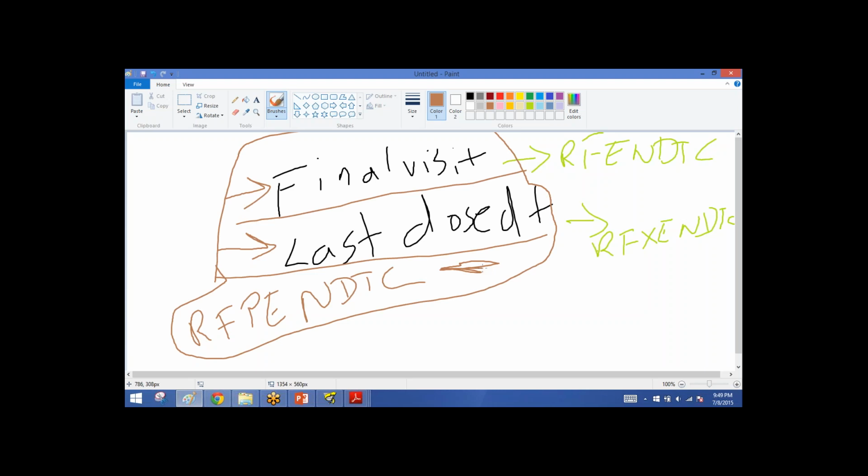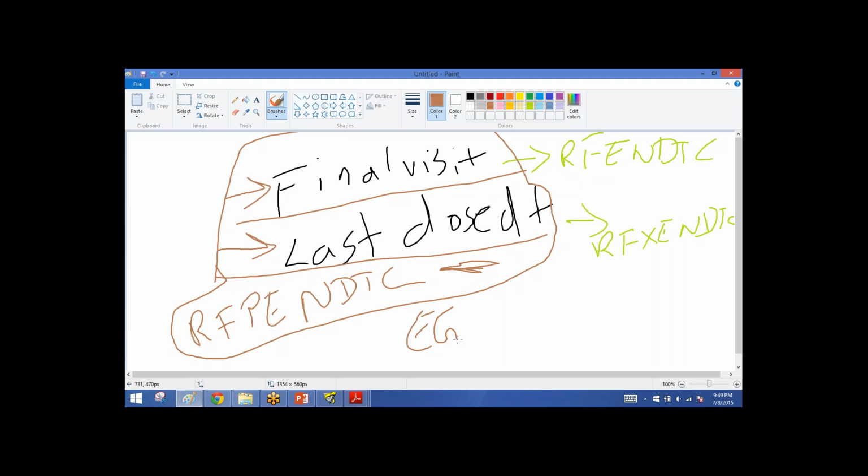Sometimes, even after the final visit, the patient says that I have a headache. He will call the clinic and say, I have a headache, or I have some adverse event, or I have a vomiting sensation, or he might report any of the events that he is facing. Then the patient will be asked to come to the clinic again.